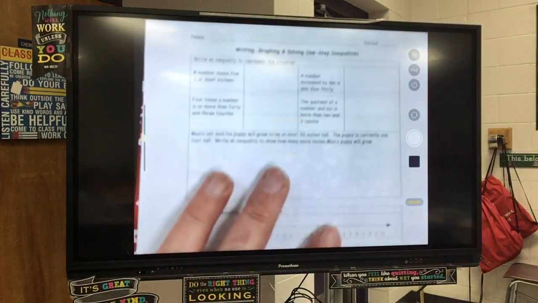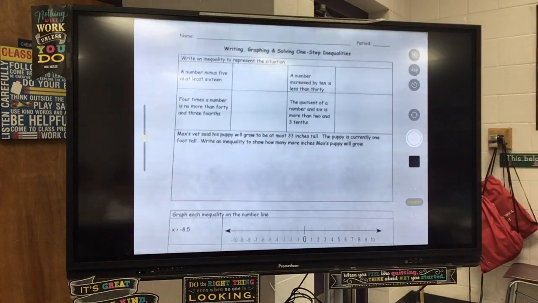All right, so the top part of this is the writing aspect of inequalities. So we started Unit 6 with translating expressions. This is essentially the exact same thing, except you're putting an inequality symbol in instead of an equal sign. We're going to do these together, so just do the best you can. Participate as much as possible, it makes it a little bit easier.